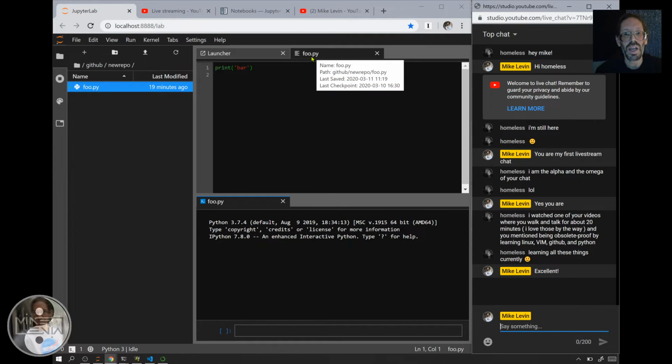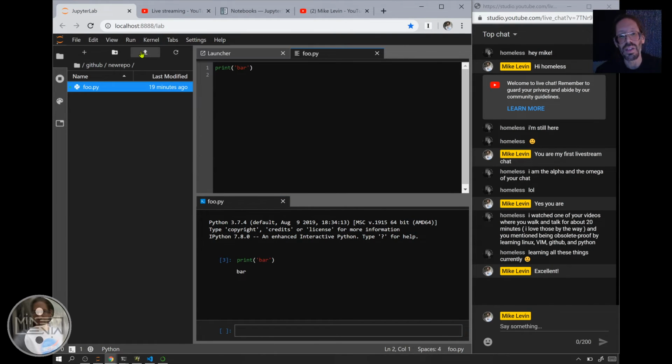So I did a foo.py, but I did that in sort of a back-end way. And I can run this. See, I can run selected code, foo bar. And it puts it in a very Jupyter Notebook looking environment here. I guess I could do stuff here. Print hello. And it goes down here, but it's like a virtual notebook, I suppose, so that you can experiment with that REPL environment.